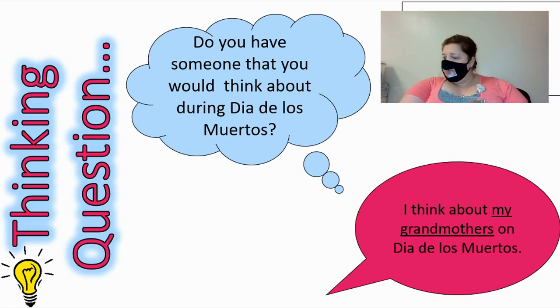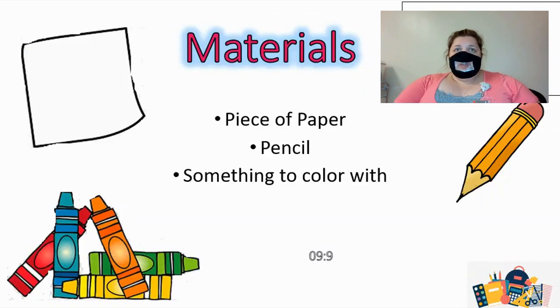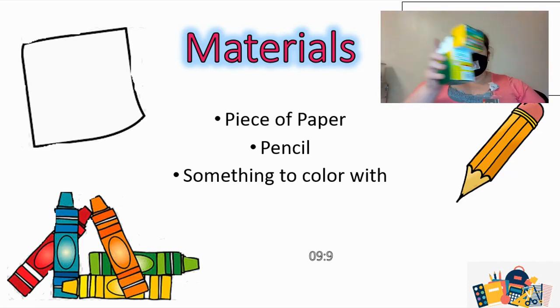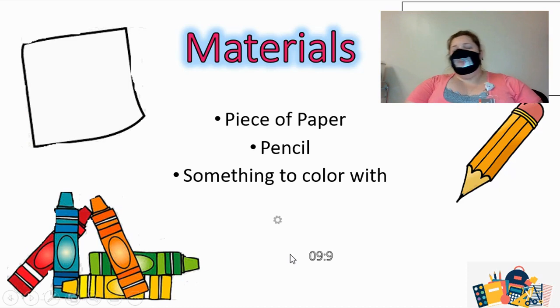All right, let's stop and make some art. So it is time for us to get out our materials. Remember that you are actually making art. You are not just sitting and watching the videos. So you will need a piece of paper, a pencil, and something to color with. Miss Wilson will give you 10 seconds to silently take out your materials. If you need more time than that, please pause the video.